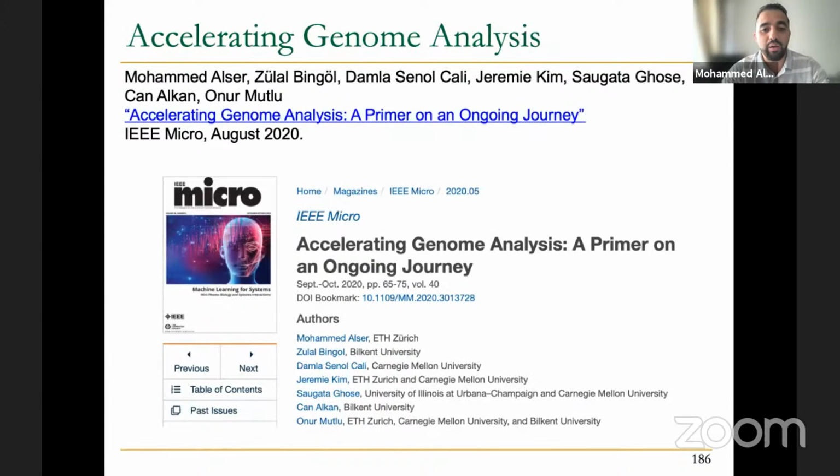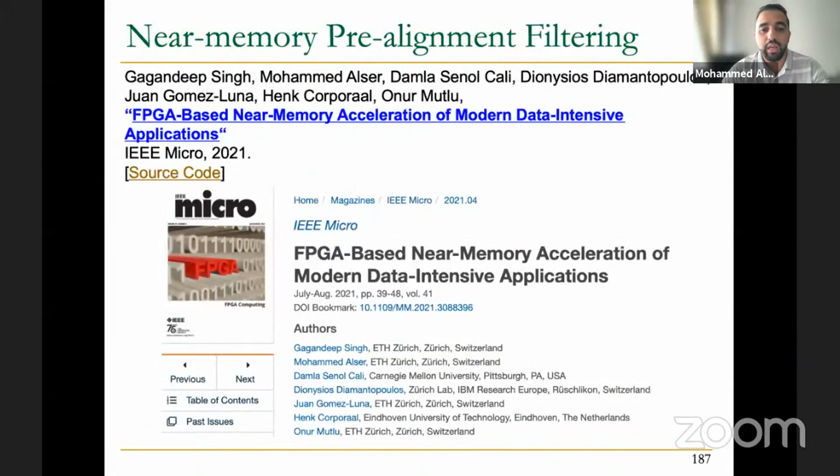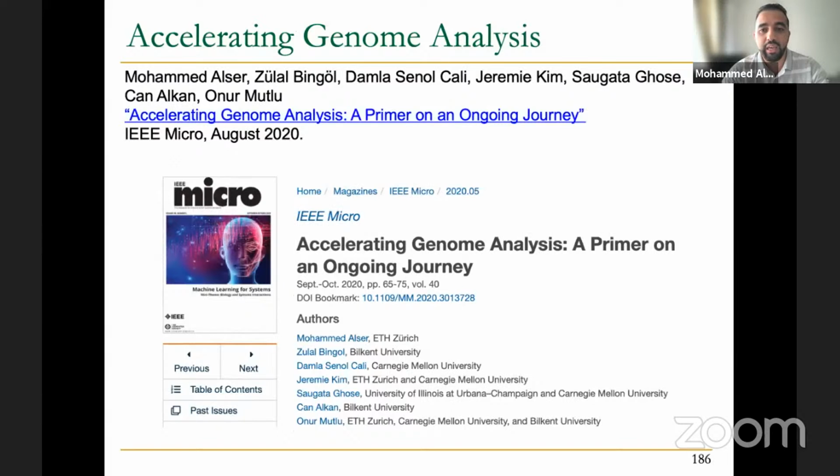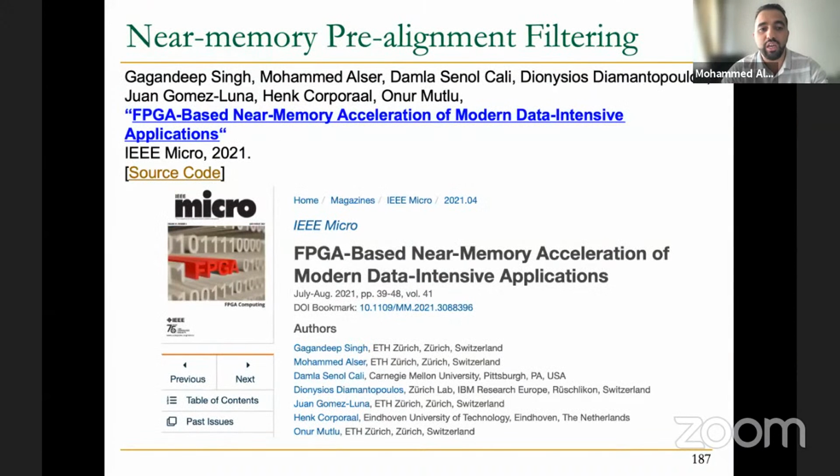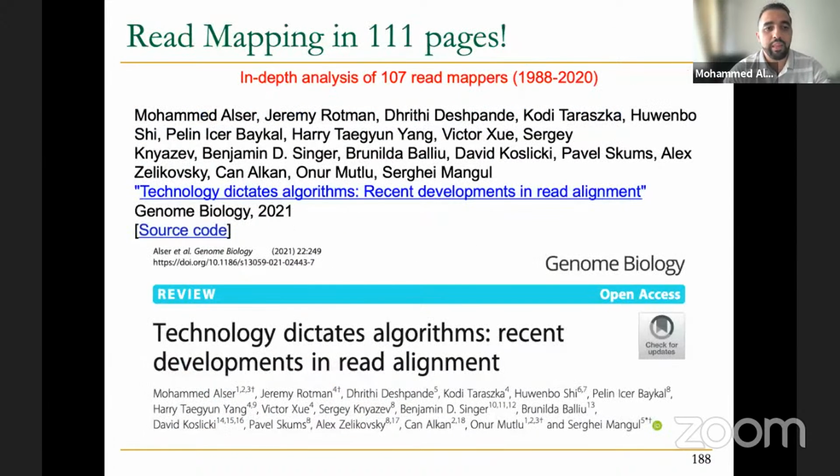These are more papers about an overview of the entire topic and evaluation of existing work, how to cluster them, which ones provide full accuracy, which ones sacrifice accuracy to gain more speedup, and so on. In this work, we try to improve upon Sneaky Snake. So using near memory, we achieve more energy-efficient pre-alignment filtering, as well as very fast processing. This is our recent paper, just published in Genome Biology, which is one of the top journals in genomics. And we try to study the history of this problem for the last 30 years or so.